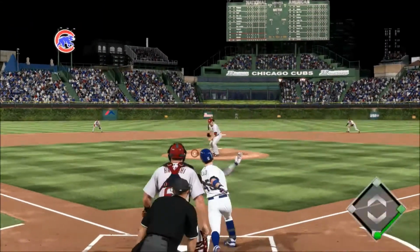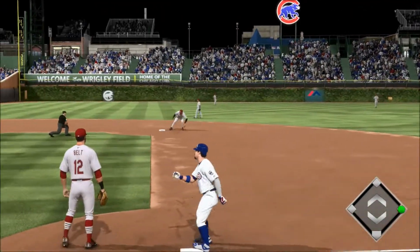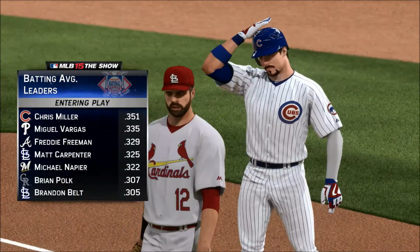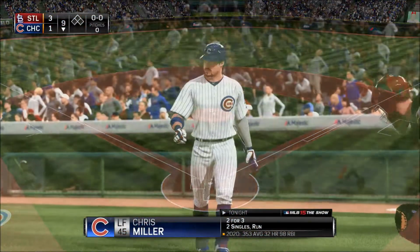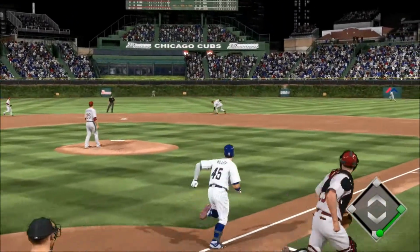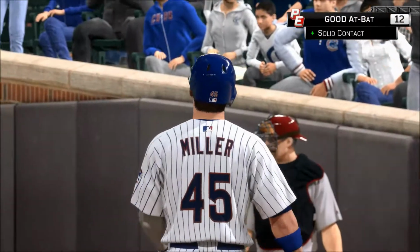Yeah, I think ideally you'd like to see him miss a few more bats, but as long as you're keeping guys off balance and you're letting your defense help you, you don't need to strike a ton of guys out to be successful. So he continues to hit the ball well, his second hit of the ball game. Chris Miller. Important is it going to be for this guy to throw that curveball for strikes? I don't know that he necessarily needs to ever throw it for a strike. I mean, if it's around the plate, he's getting guys.